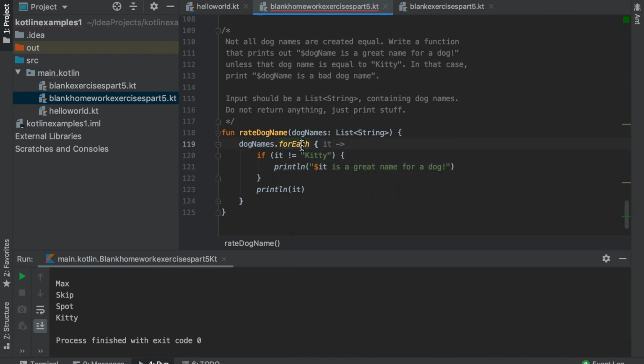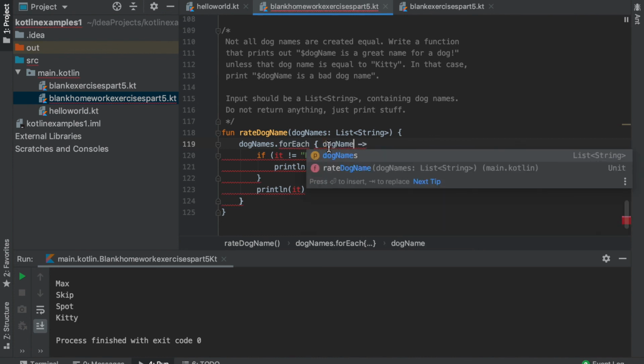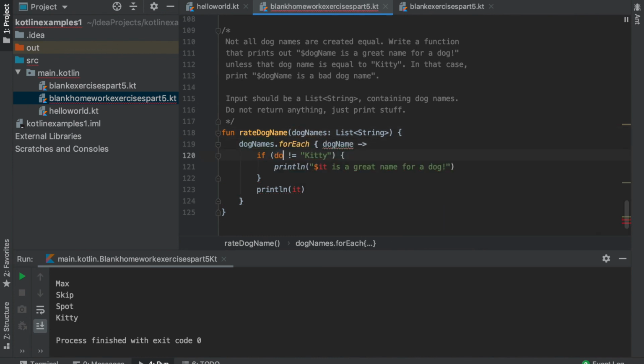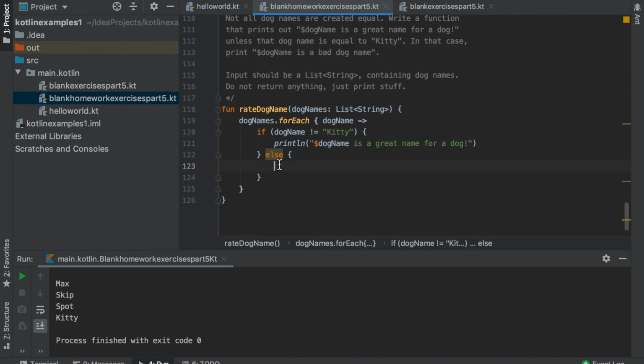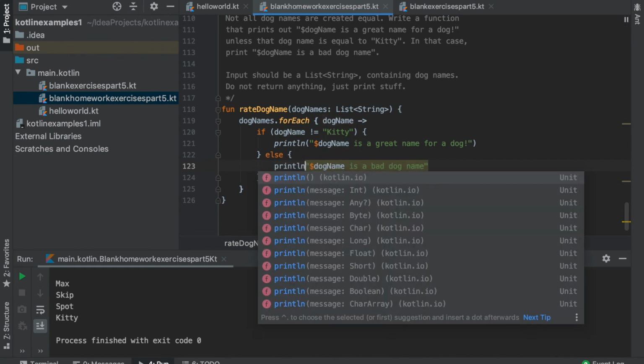But what you can do is just switch this to dog name, and then this will also be dog name. And now you can use dog name. You just rename that variable. And if it is equal to Kitty, we just type in, blah, blah, blah is a bad dog name. And that's pretty much it, actually. Oh, we need to actually print this out.